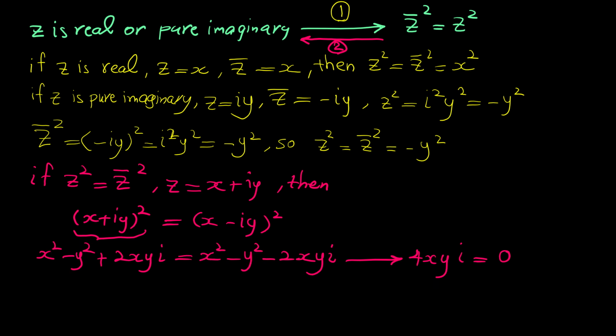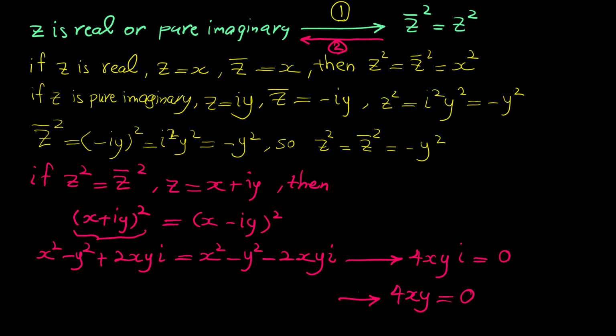Now 4xyi is equal to 0. We know that i is the square root of negative 1. i is not a variable here. So from this, we can conclude that the coefficient of i should be 0, because 4xyi is equal to 0. So immediately we conclude that 4xy is equal to 0. Let me tell you how we get to this. We know that i is not 0, so this should be 0 because this product is 0. So this means that 4xy is equal to 0.